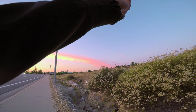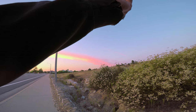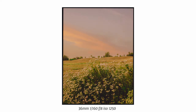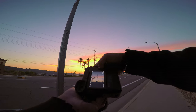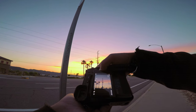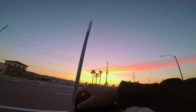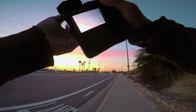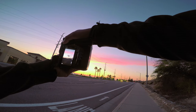It's 160, and then 1200 ISO. So, let me check. Shutter like around 1/15th of a second just to get that effect. Trying to get a different angle of this, the palm trees and the electric lines.